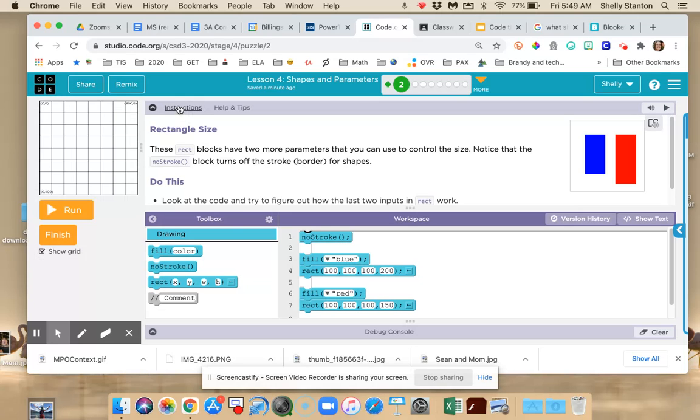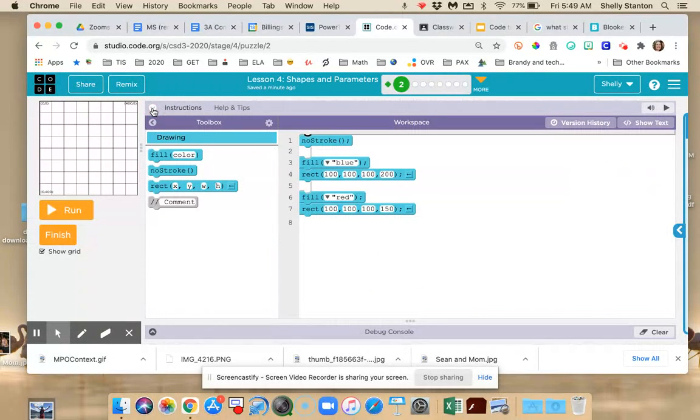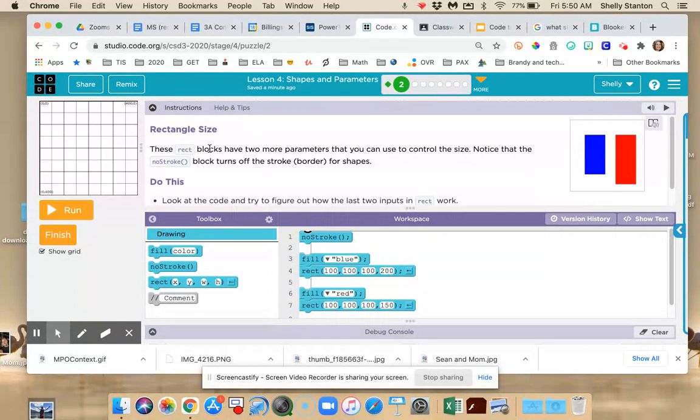As a reminder, if you need more room to code here, you can press this little arrow, I guess it's called, and then the instructions go away. If anytime the instructions aren't there, go ahead and just expand with that arrow.